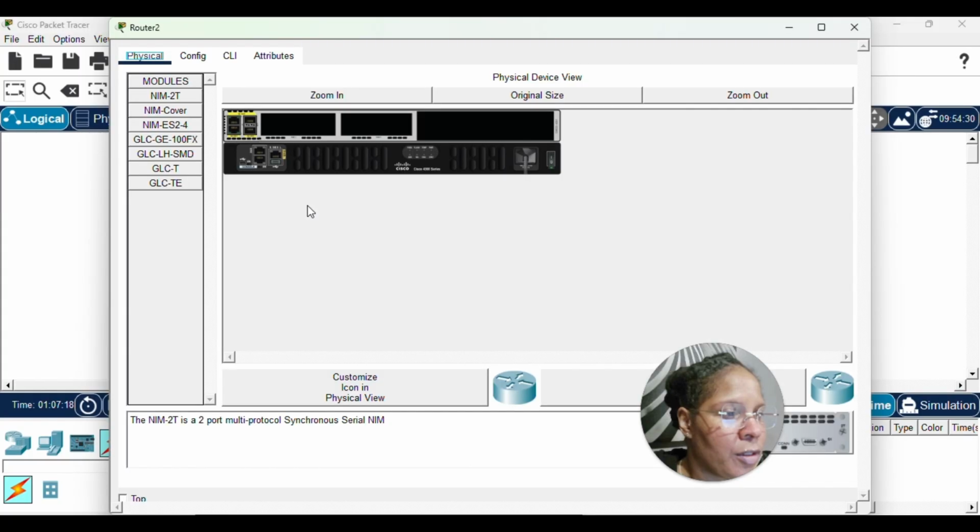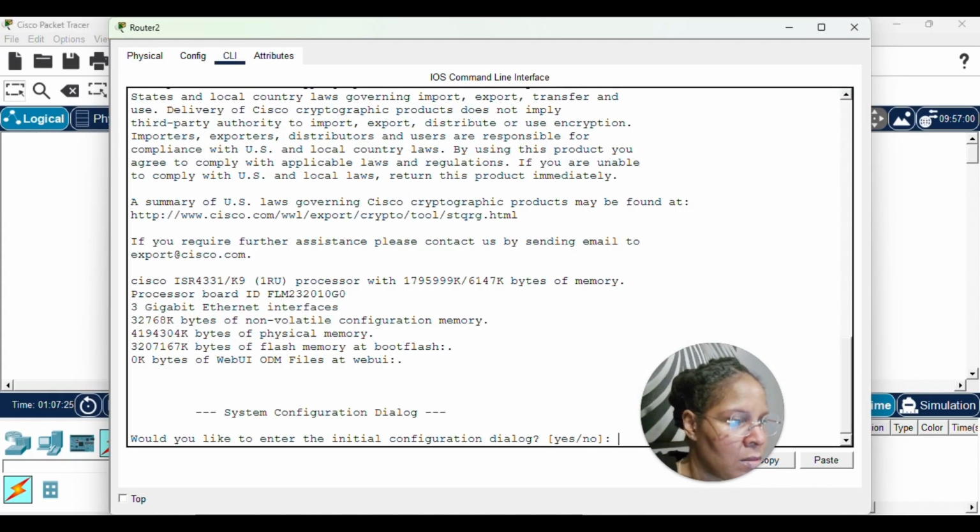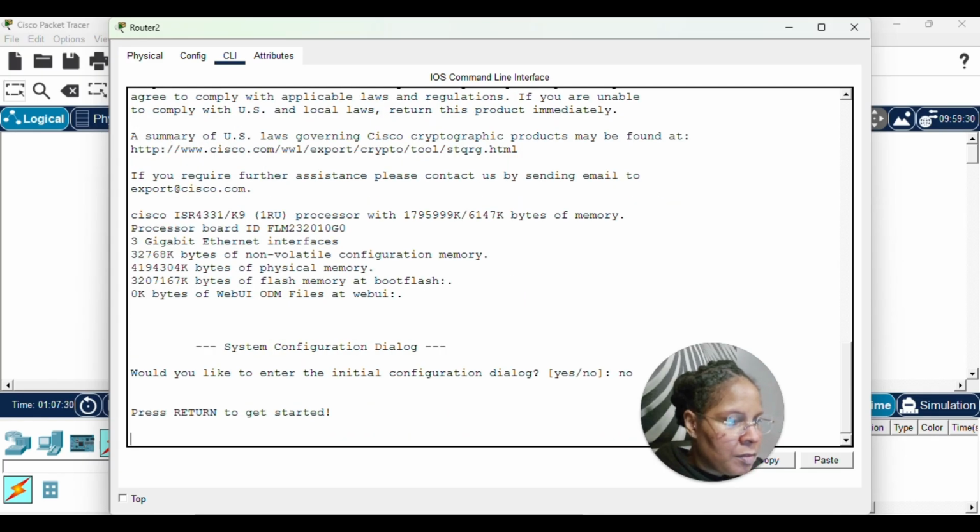Okay, first thing we're going to do is go into the router and go into the command line.